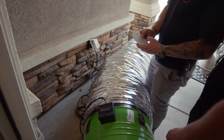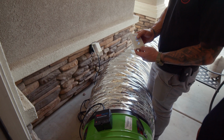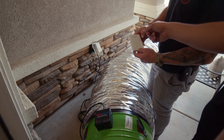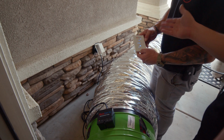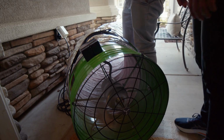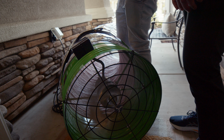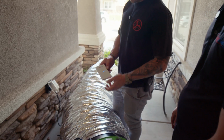Can you turn the fan on now? We'll go ahead and turn it on. Okay. Select the time. So the top is hours? Your hours. Your bottom is speed. So it's hours it's going to run and then it turns off in 12? Correct. Now it's paired. Now that it's paired, we can go ahead and turn it off.